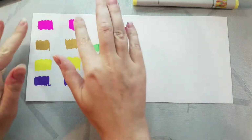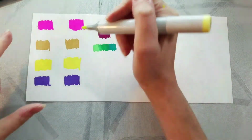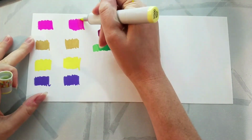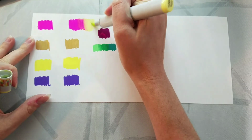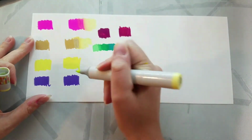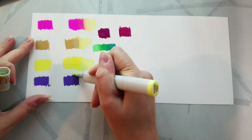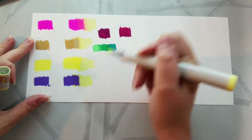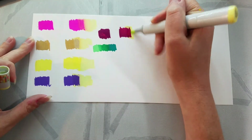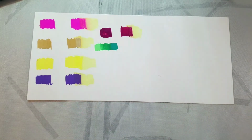Okay, so these have had a chance to dry for a little over 10 minutes. We're going to start with the alcohol marker. And as you can see, at least with the fluorescent and with the gold, okay, obviously it's not going to show up with the yellow, with the purple, and then with the magenta. So you do get color movement with alcohol markers.